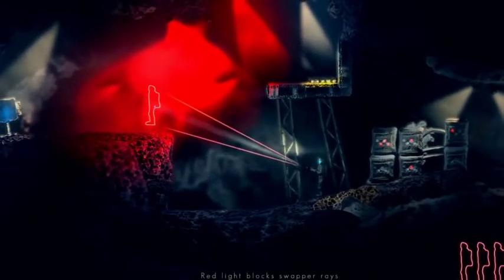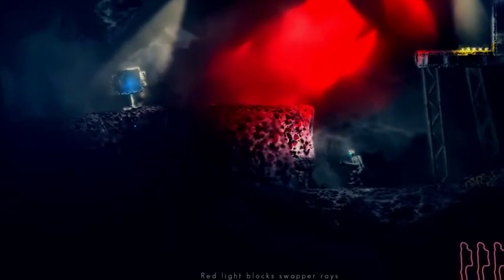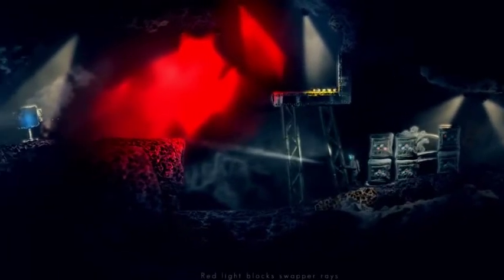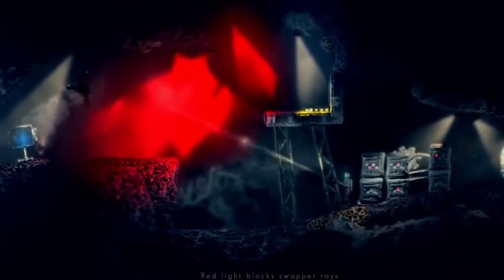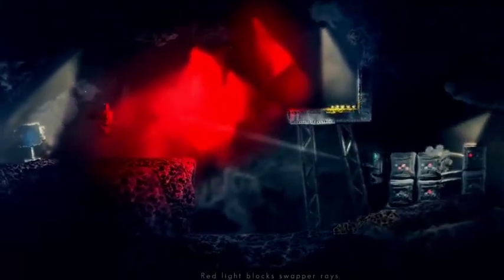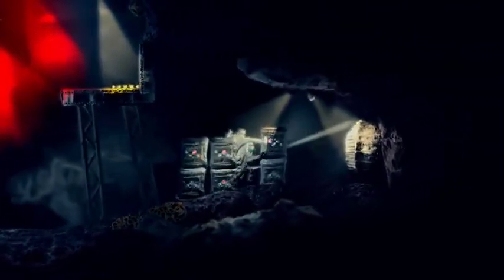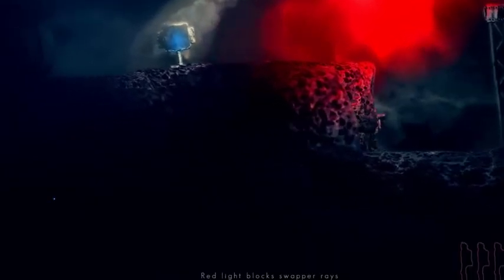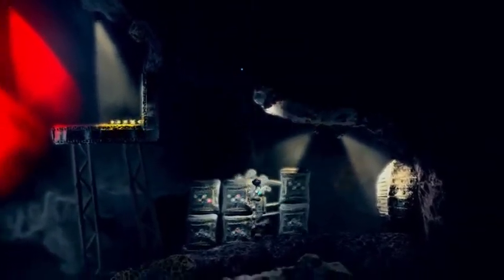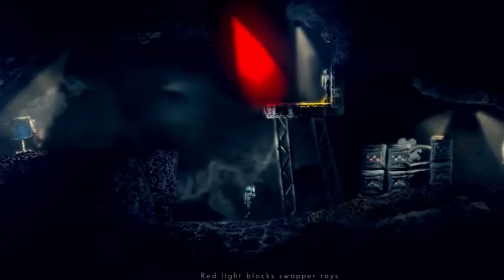Red lights block swap rays. Ah, so maybe we need to make it a further distance. No, it just doesn't go through at all. Okay then. So what do we do? Oh no, yeah. Why am I being an idiot? There we go.